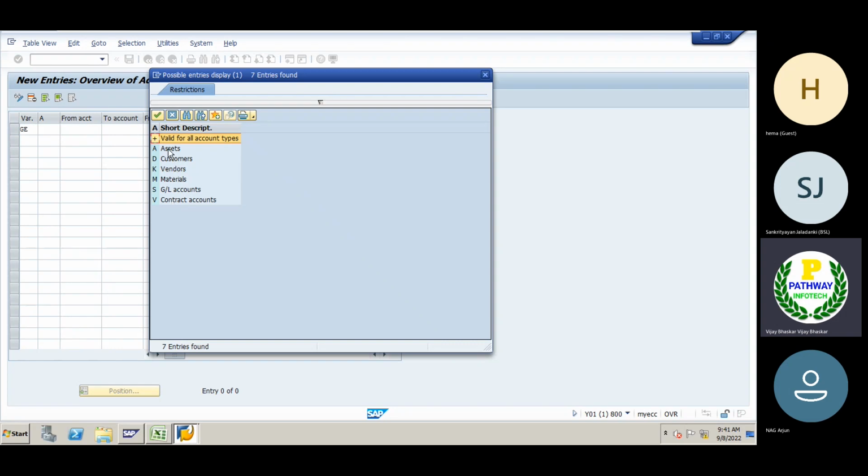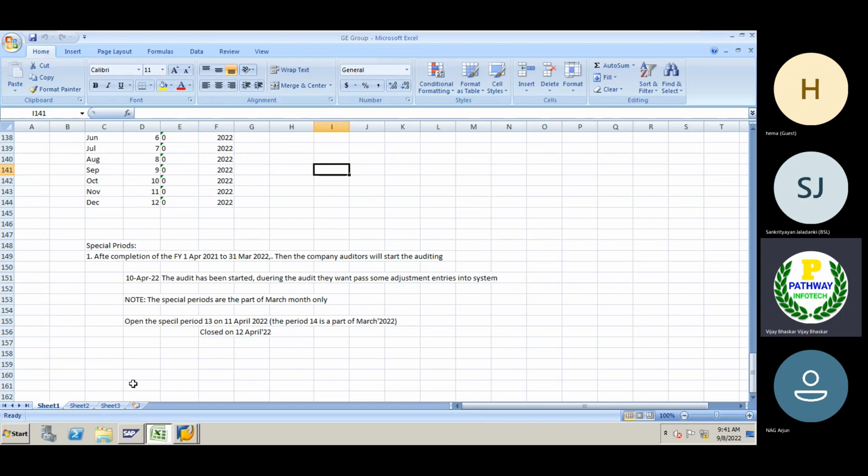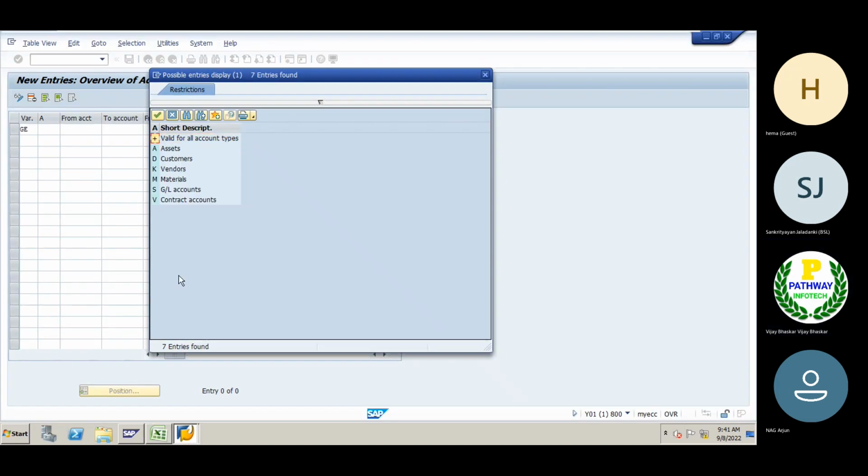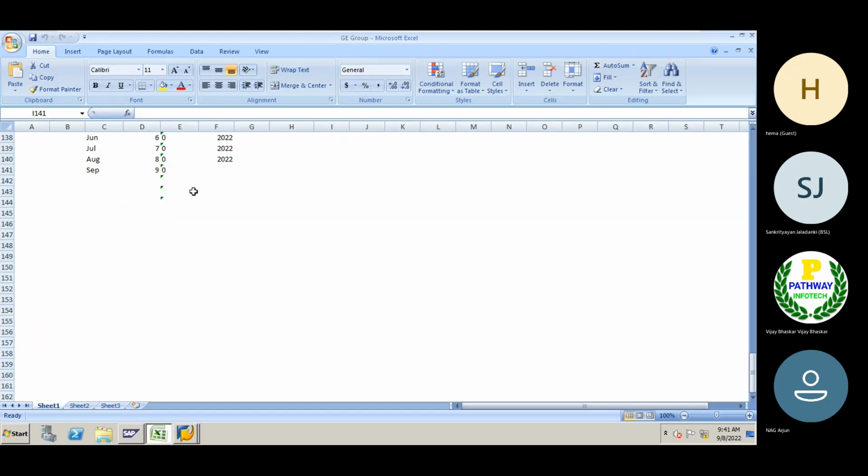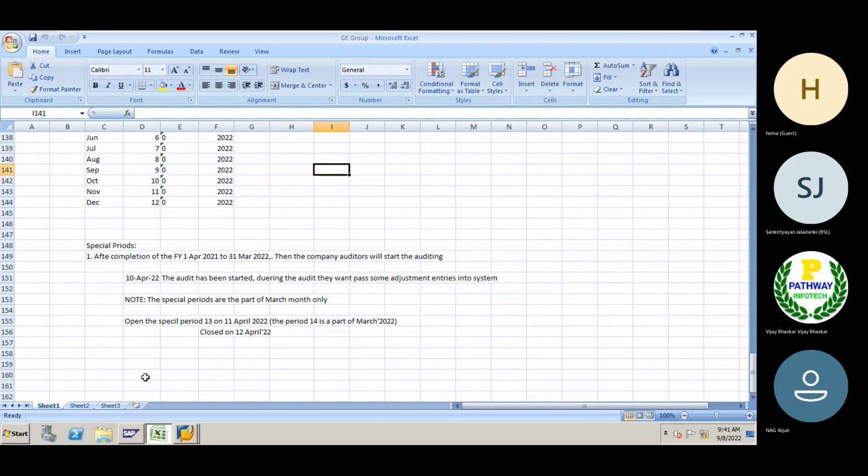Now our responsibility is this: let's say I have different kinds of accounts, assets, customer, vendor, material, and GL. This one is the account type.